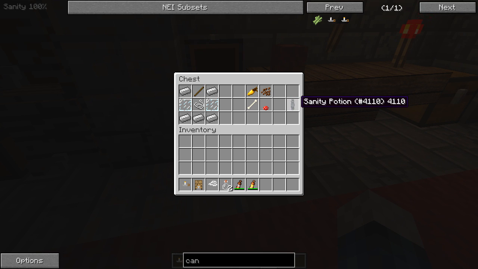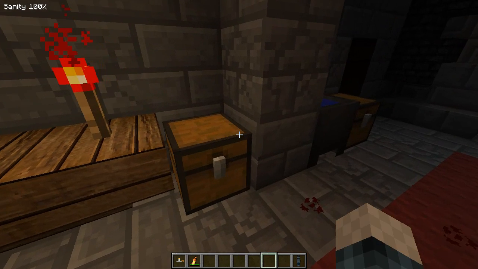So you'll need yourself a sanity potion to restore this, and that is a mushroom, a bone, cocoa beans, and a golden carrot. So I'm going to take that, put this lantern in here. I don't really need any of this. I'll keep the candle holder though, so I might need that if my lantern runs out.